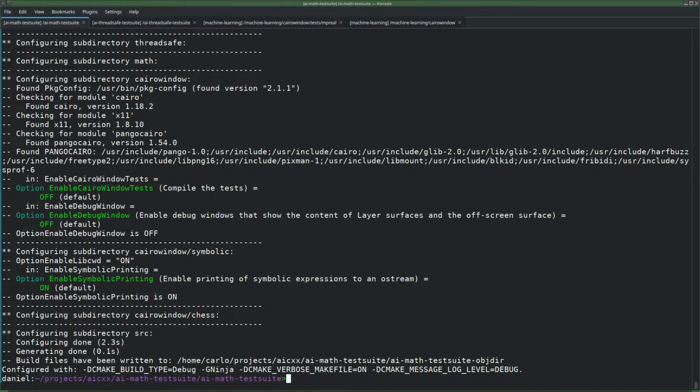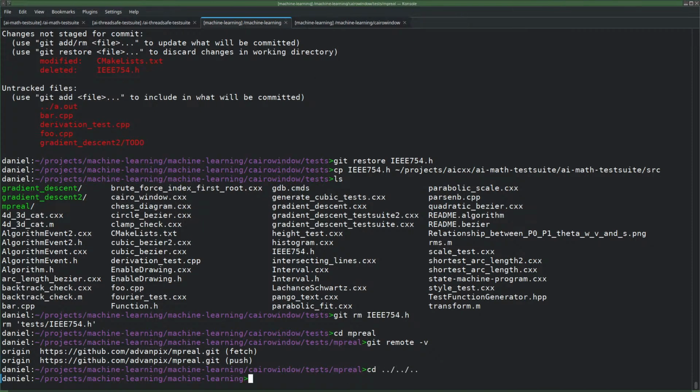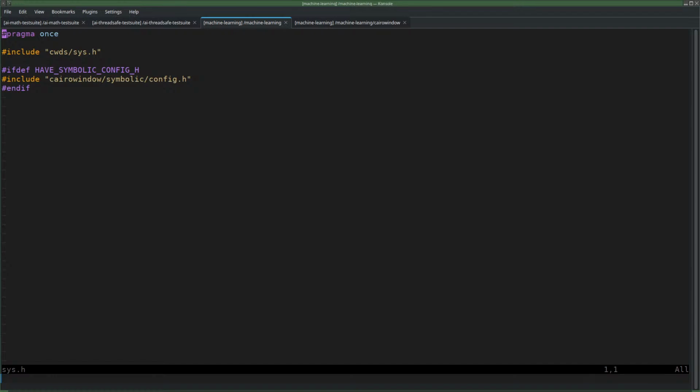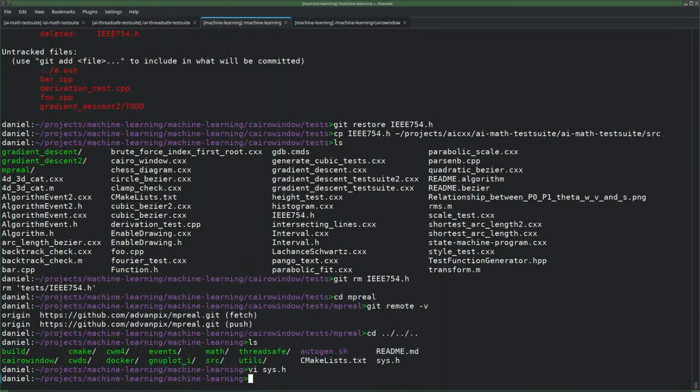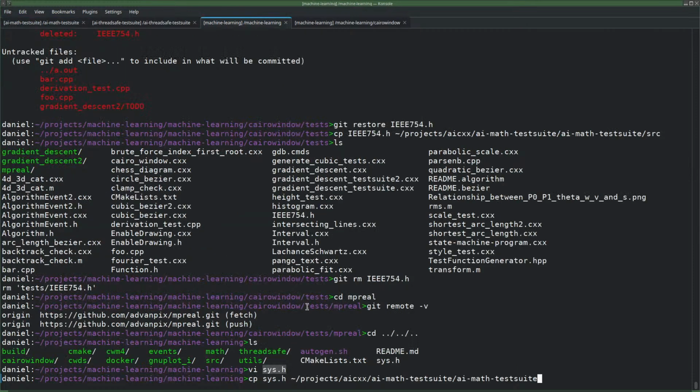Maybe that is normally included from sys.h. So, for example, I have here sys.h. Yep, I was right. So we have to copy this as well then, in order to make it work, to the root of the math-testsuite.